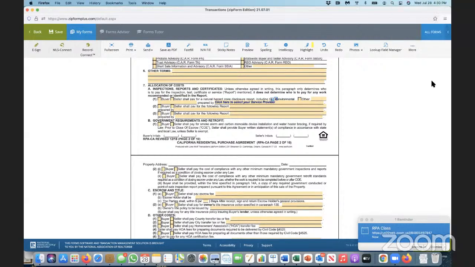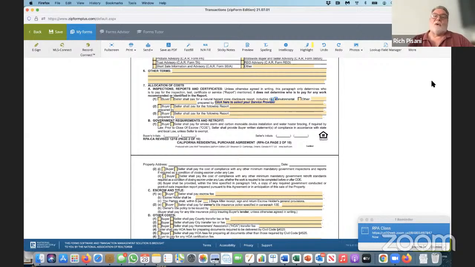Yeah. We typically will put the home inspection report as something the buyer will pay for under 7A2. Is that recommended? No, don't do it. The home buyer has the right to do the inspection, but if it's in the RPA, then the lender has the right to see it. And you don't want a lender to see an inspection report. So no, don't write it in the RPA.